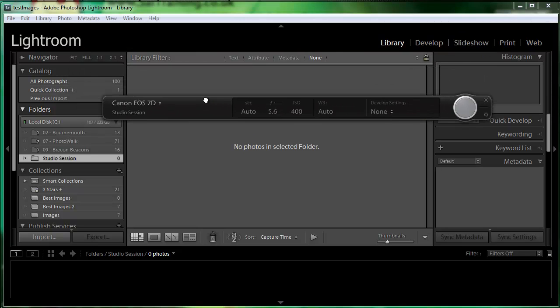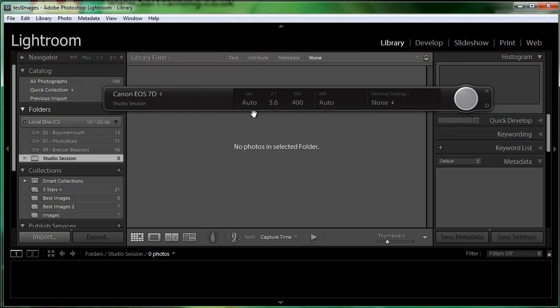You can move it anywhere you want on your screen. And it shows you the data from the camera. So ISO 400, aperture 5.6. I'm going to change that. Okay, aperture 9. It only shows the aperture, not the shutter speed, because I'm in AV mode, aperture priority mode. I'm going to set the aperture to 5.6 on my camera. I'm using ISO 400, but you can see I can easily change it here as well. Okay, ISO 1000. I'm just going to change it back to 400.